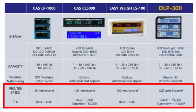The LP1000 has a maximum of 4,000 PLUs, the CL5000 has a base maximum of 3,000 PLUs with additional storage available for purchase.